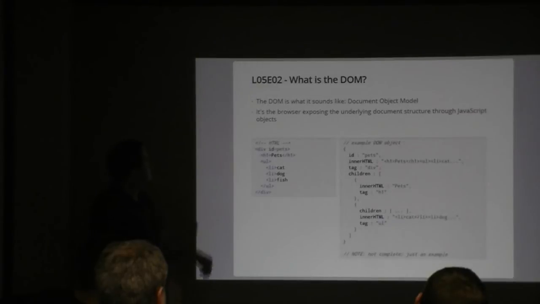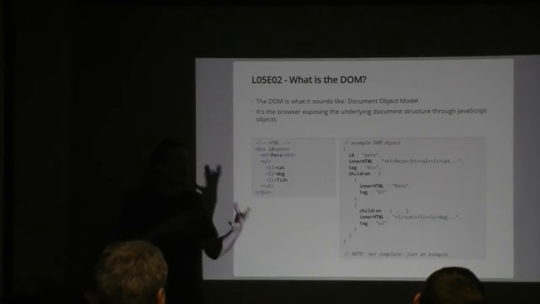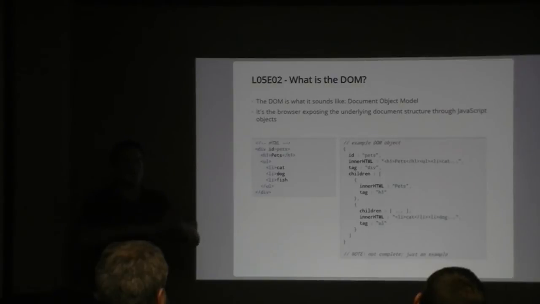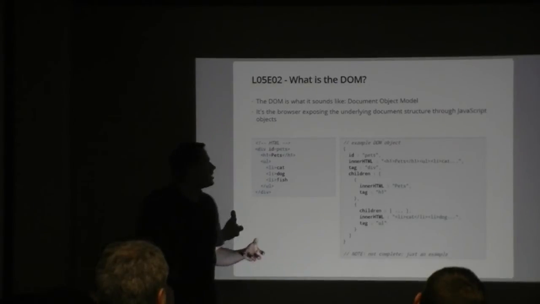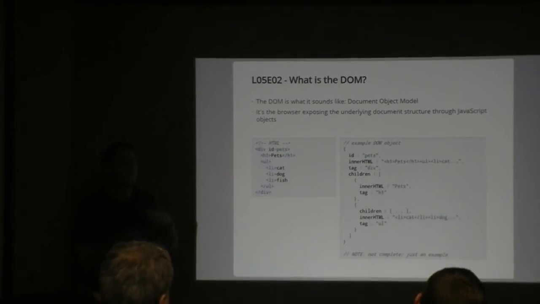Right. Okay. DOM. What is the DOM? It stands for Document Object Model. And remember how we've been using these objects or data structures? We had the object that was me, it was my name and where I lived and the latitude, longitude. That was just a pure data structure, it had no code. This is HTML, okay? HTML is a tree-like structure. What's a really good way to represent a tree-like structure? Nested objects, right? Same thing.